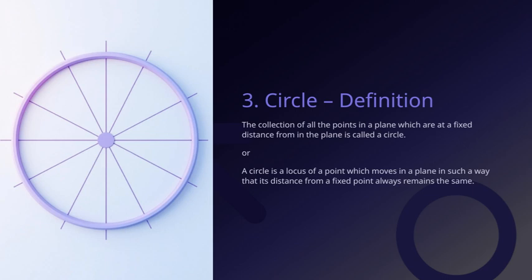Another way to look at it is to think of all the points in a plane that are exactly the same distance from a fixed point. Those points collectively form a circle. The key idea here is that the distance from the fixed point, which we call the radius, remains constant as the point moves around. This concept is fundamental because it helps us understand the shape and properties of circles, which are basic but very important in geometry and many real-world applications. So, in essence, a circle is the locus of a point moving in a plane with a constant distance from a fixed point.